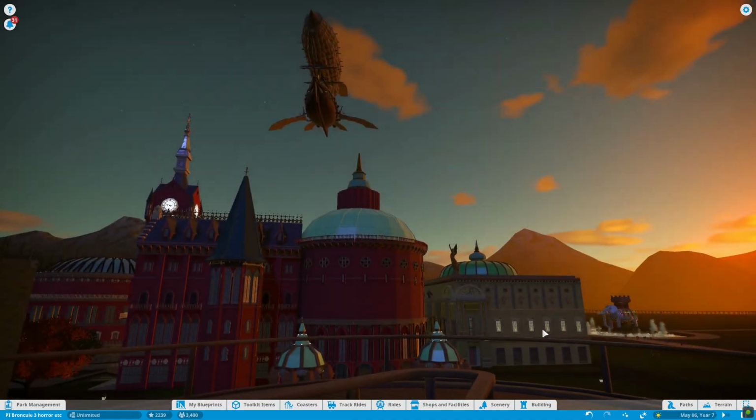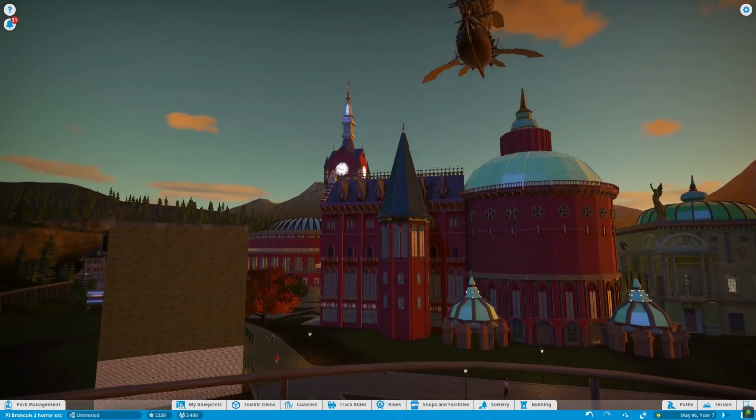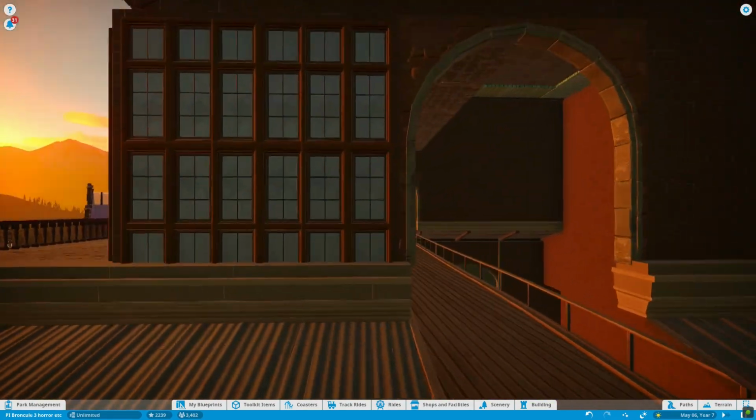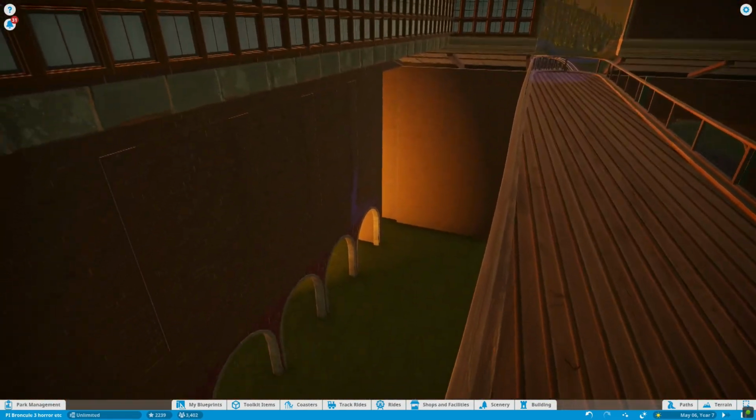Here you get a good look at the food court that we built earlier. And I am going to have an interior to this airship building. I just don't know what to build yet.